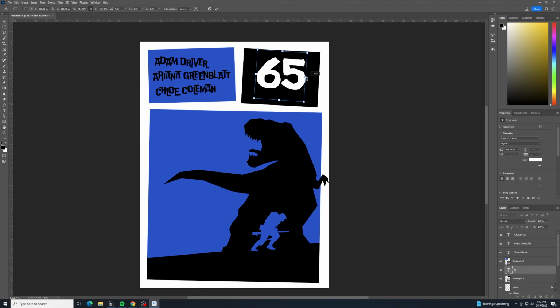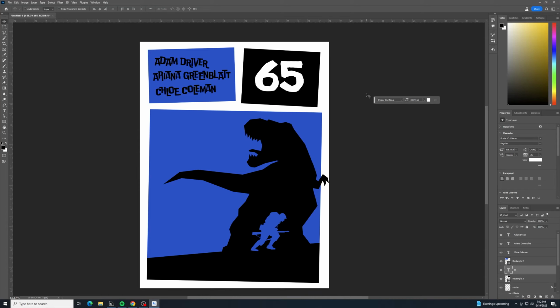And I'm going to kind of rotate that just a little bit in there. And I think that looks pretty neat, really. So there we have it.